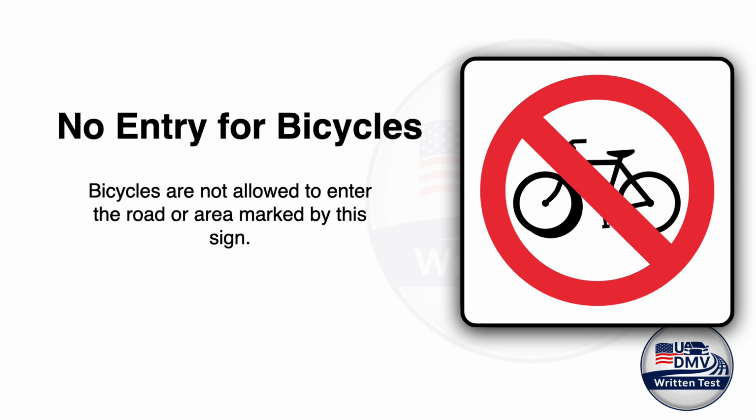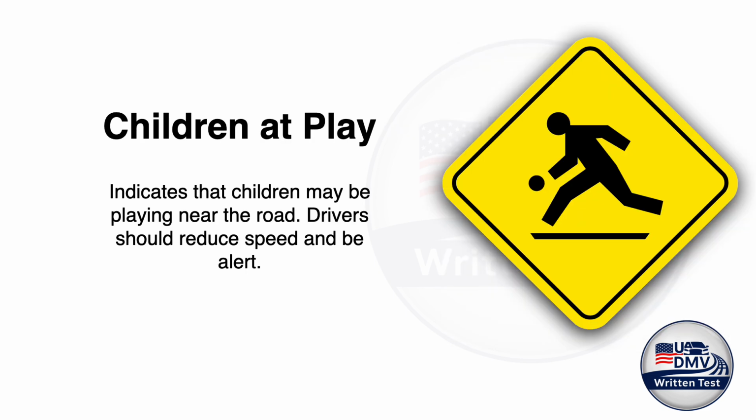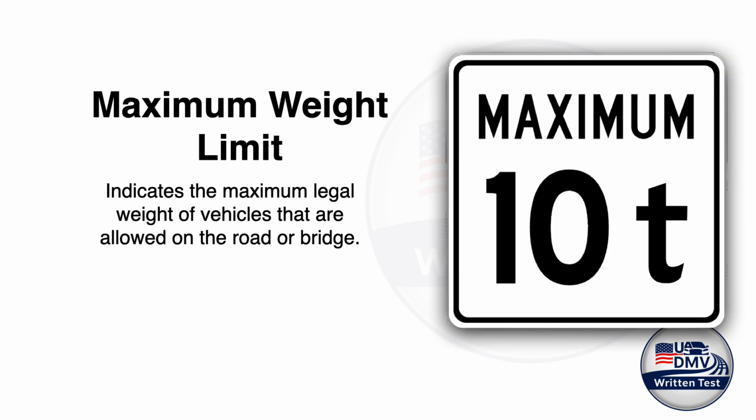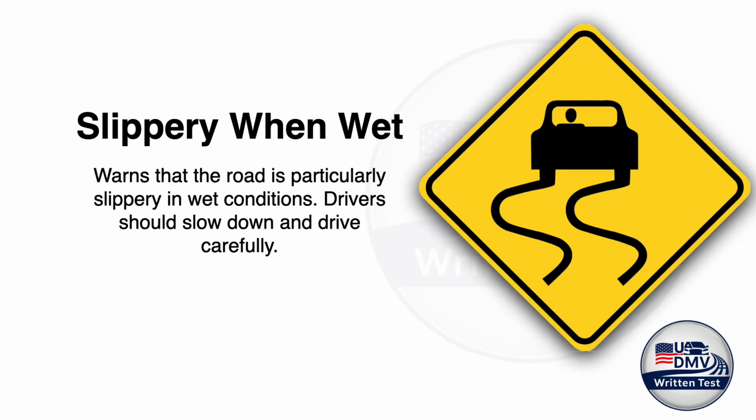Children at play indicates that children may be playing near the road. Drivers should reduce speed and be alert. Maximum weight limit indicates the maximum legal weight of vehicles that are allowed on the road or bridge. Slippery when wet warns that the road is particularly slippery in wet conditions.